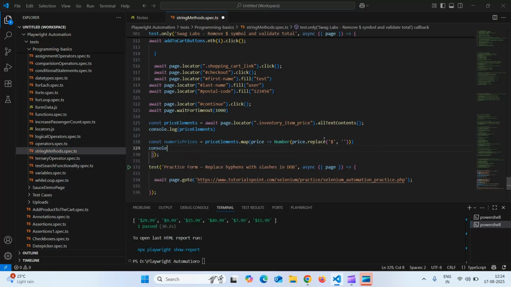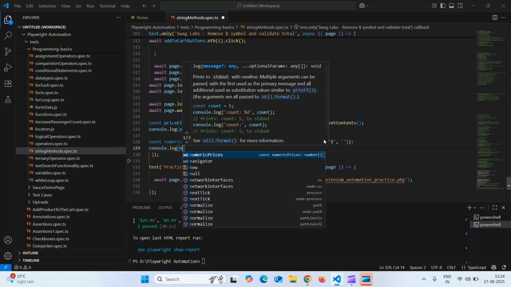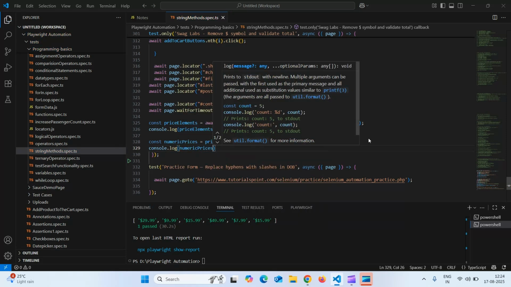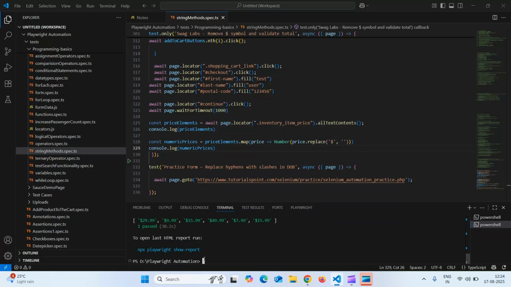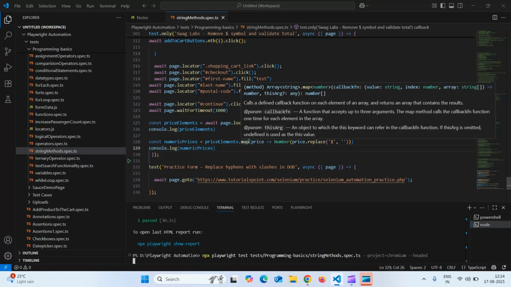Console.log numeric prices. It will give us an array removing dollar and converting it into numbers. So after this we need to add all the prices.